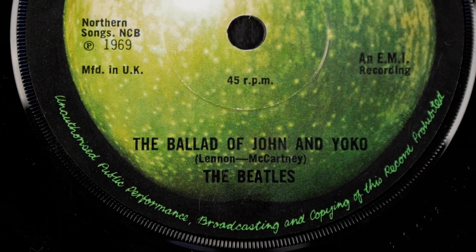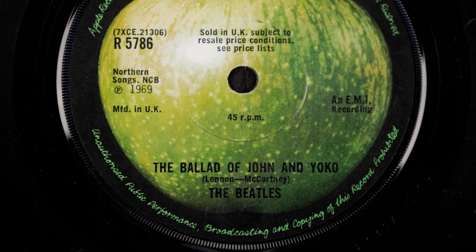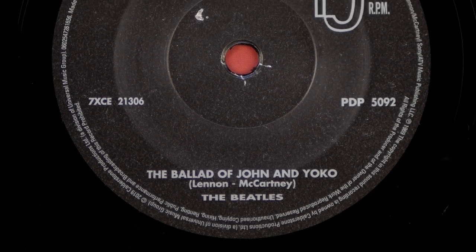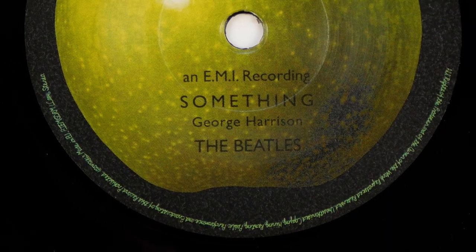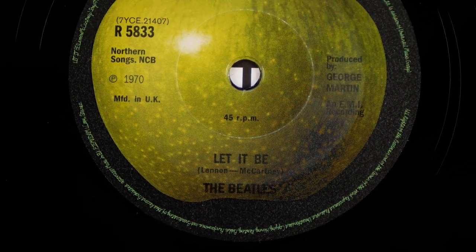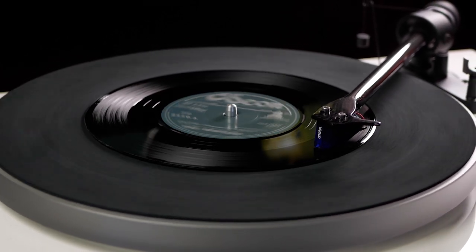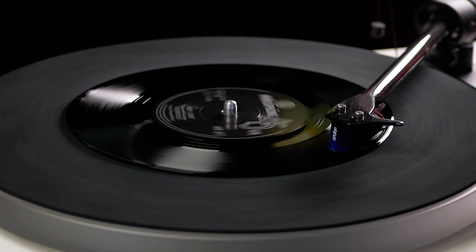The Ballad of John and Yoko was the first stereo single in the UK and it's my favourite sounding first pressing disc — a super clean, perfectly balanced mix with a great bass and a real breath of life overall. The new disc, like Get Back, has a little more bass, which muddies it slightly and reduces the overall openness of the original. Something and Let It Be are both very similar, each with a slight bass boost but otherwise very nice. Another reported issue with this set was warped discs. Having just played them all, I noticed a few were uneven on the turntable, but I didn't detect any effect on sound quality whatsoever, so I can live with that.